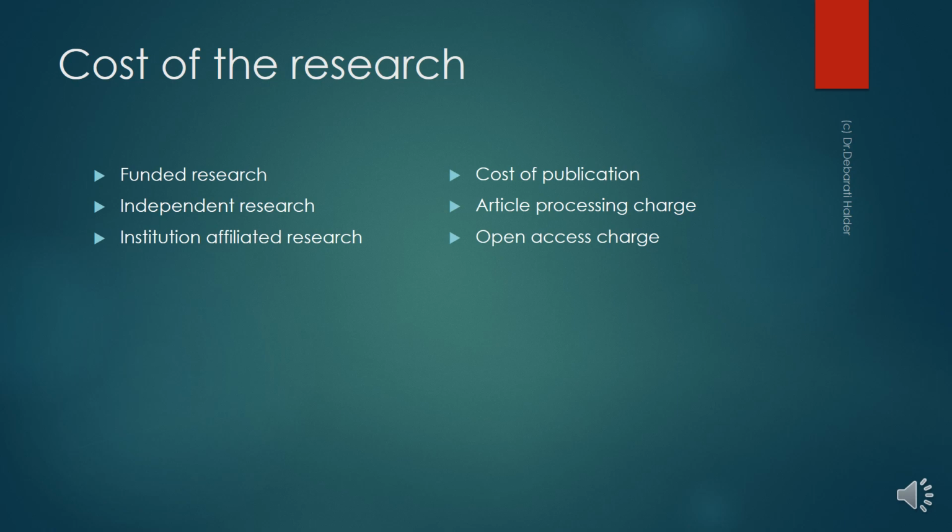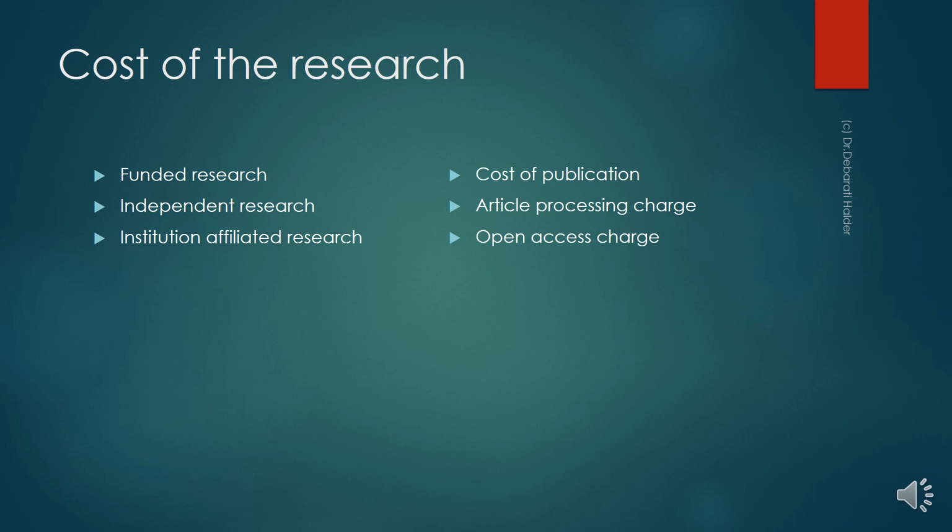Next is independent research, where the entire research is funded by the author himself. In such cases, independent researchers may have a broader perspective in going ahead with research and coming to a conclusion, workable solution, or definition, which will be claimed solely by the researcher and not by sponsors or funders. Next we see institution-affiliated research, where the research is done because the institution is supporting or commissioning it.